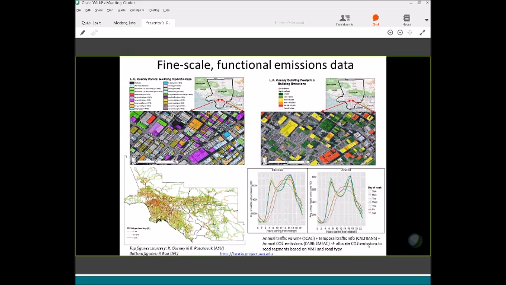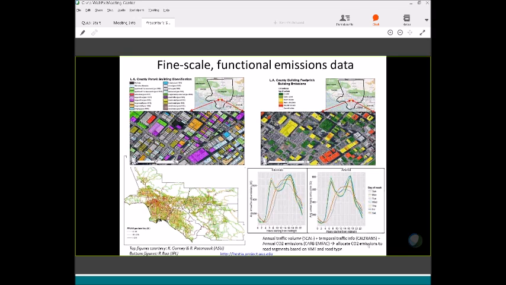We start by generating our best possible estimate of fine-scale emissions data with functional information. What I'm showing on the top figure here is what we call Hestia. It's a data product in Los Angeles that takes data on building classification at the parcel level, sometimes at the building level, building age, building type. We do have energy statistics such as gas use, and we can produce block-level emissions estimates. We can do the same thing with the transportation sector, the on-road sector, which frankly dominates the emissions in Los Angeles. So what we have in this type of product is very rich space-time sectoral information on the key drivers for emissions.